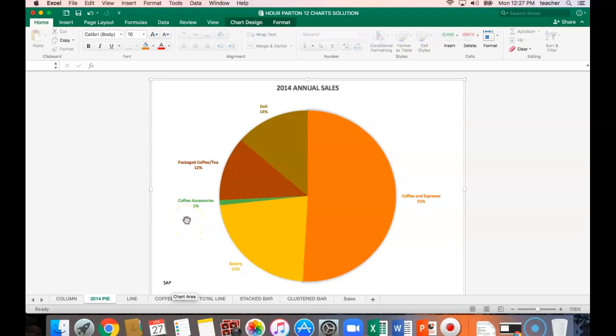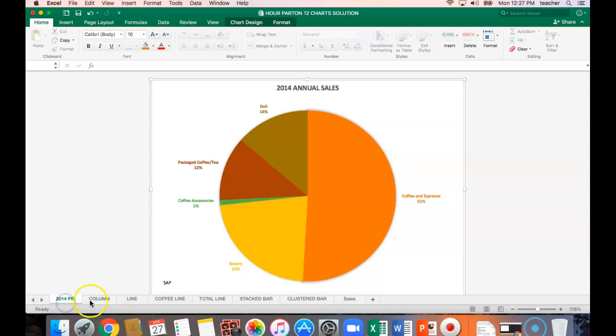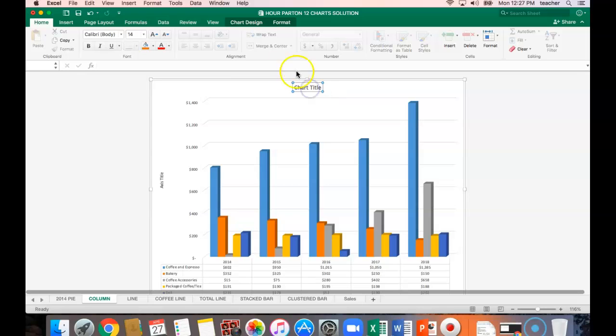Okay, we're going to edit chart titles on each of the following charts. The first one is going to be the column chart, so find your column chart. We're going to go up here and change our titles. You can click up here in your formula bar, and we are going to call this one Annual. Notice when I'm typing it in the formula bar, it is not going to go into that chart title until I hit enter. So I'm going to do Annual Sales and hit enter, and then it will put it into that title box.